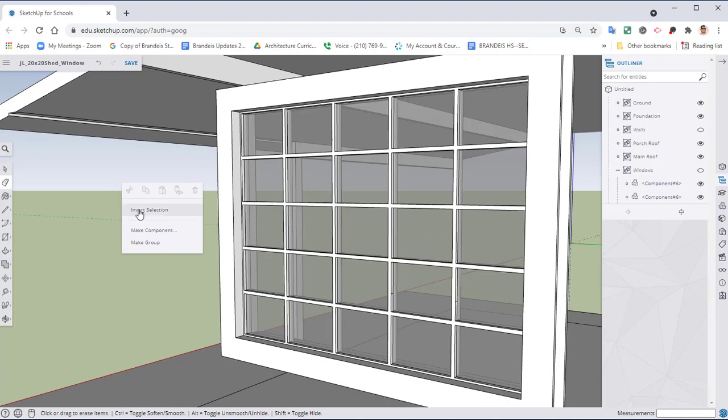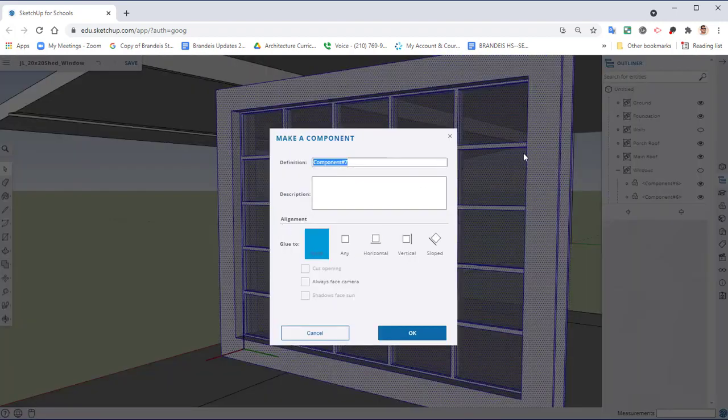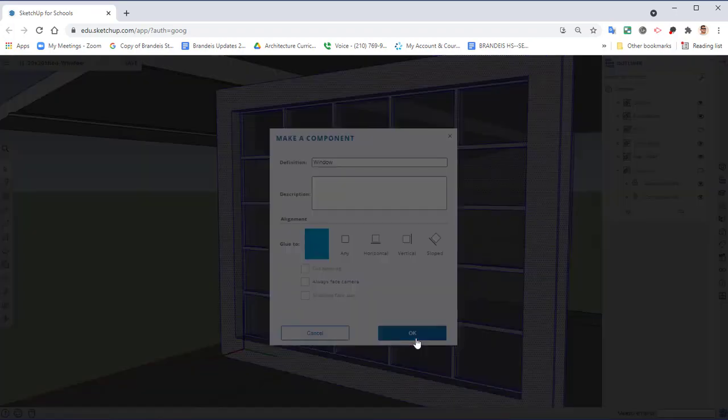We're going to right click or triple click on our window itself. Right click. We're going to make this a component. Type in window. Click OK.